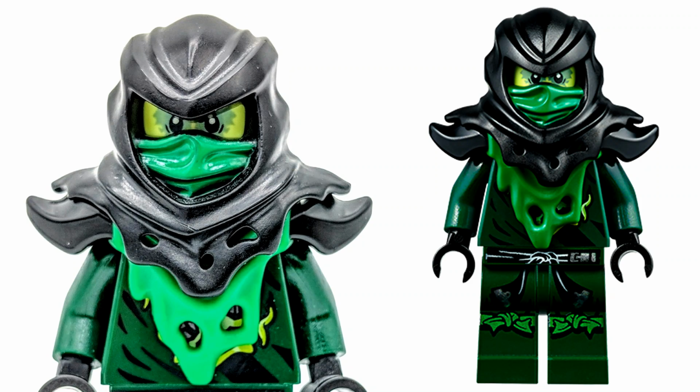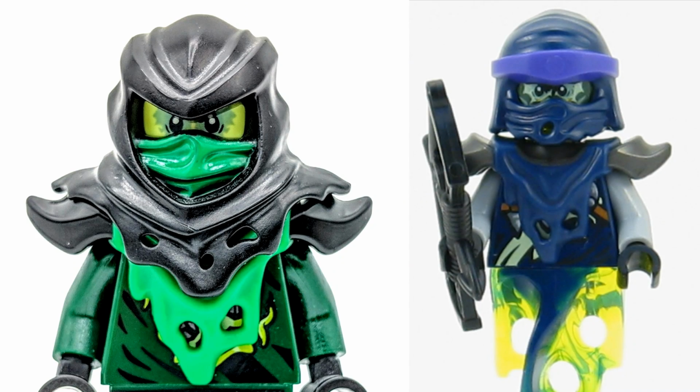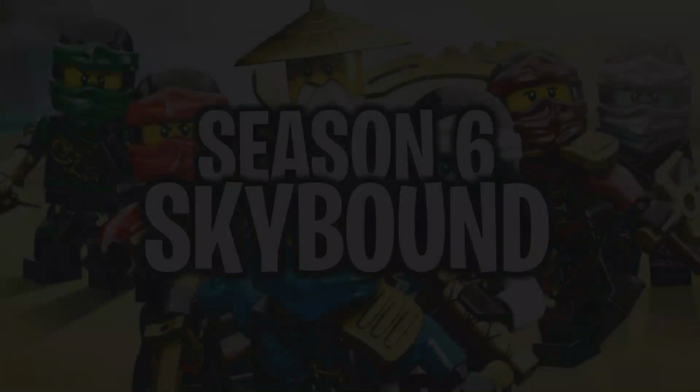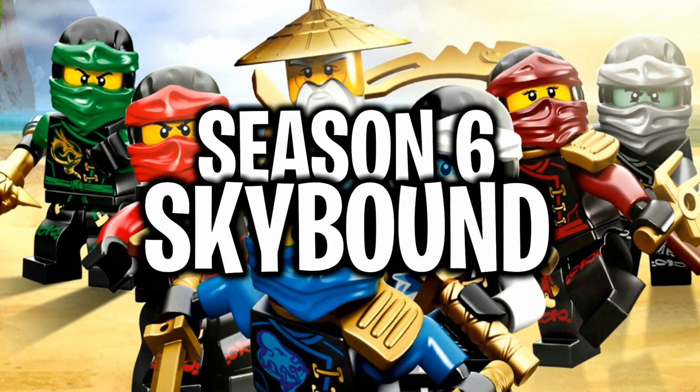I'll definitely give credit to the Ghost minifigures of this season, because those were some fantastic minifigures as well, but you have to admit that the evil green ninja minifigure here is just superb. Let's move on to the next season of Ninjago, Skybound, and as I was looking at this season and all the minifigures that came in it, I came across quite a few good ones, but at the same time, I don't know, I couldn't really make a conclusive decision.